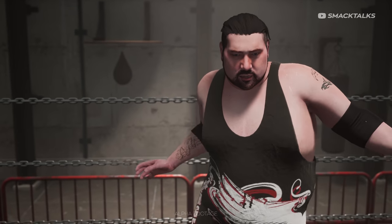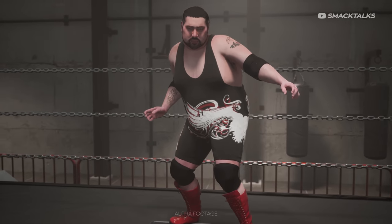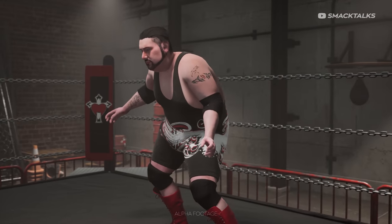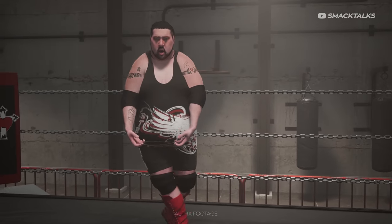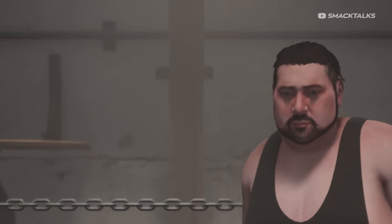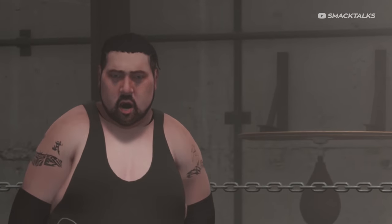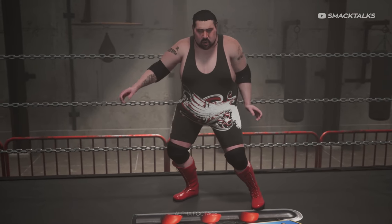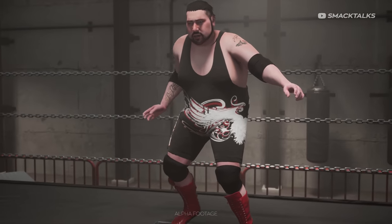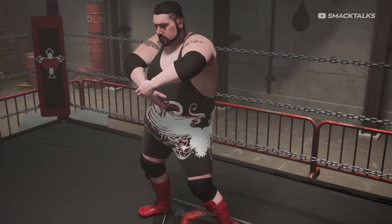As for Grimm, while Steiner's model is instantly recognisable, Grimm's model doesn't look like it's on the same level, as I feel the face still needs some work. There also appears to be an issue with the head moving away from the body, as there's various points during the animation where you see a gap appear between the neck and the torso. As I mentioned earlier though, this is still just alpha footage, as there is a long way to go before the game is complete, therefore issues like this should be addressed in the future.